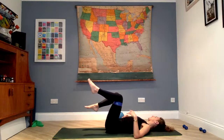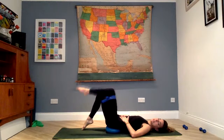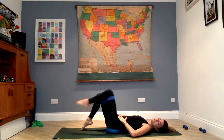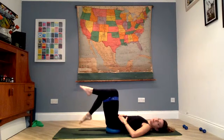I'm going to come back up onto my ball, for those of you who do have a ball they can use at home, just to demonstrate there. Tap and tap. Lift and lift. Now let's lead with the left leg first. Left toe comes down, right toe comes down, keeping those lower abdominals scooped in tight. Right, left knee up, right knee up. One more time. One foot down, both feet down, one knee up, both knees up.